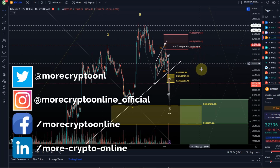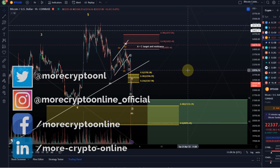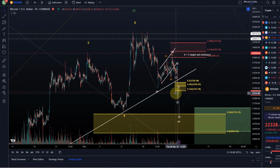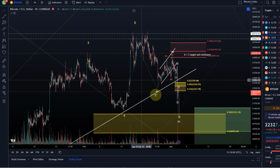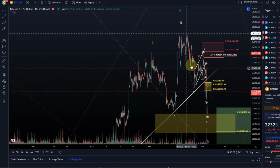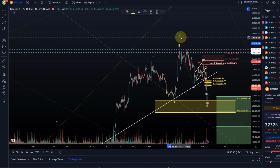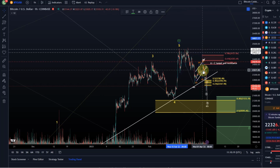Yesterday, everybody who attended the live stream, or rewatched it, that I did when the prices dropped late yesterday in the UK, you already know where we are, but we can look into the micro count again. At the moment I do assume that the 5-wave move of the November lows finished. That was our alternative scenario, the second one that we said will get live if Bitcoin loses support.